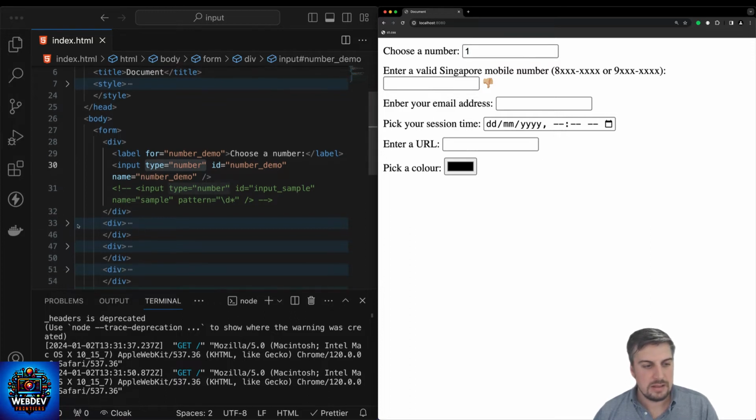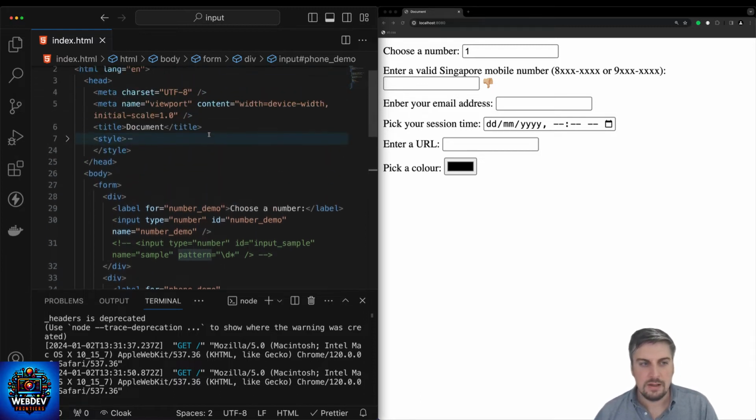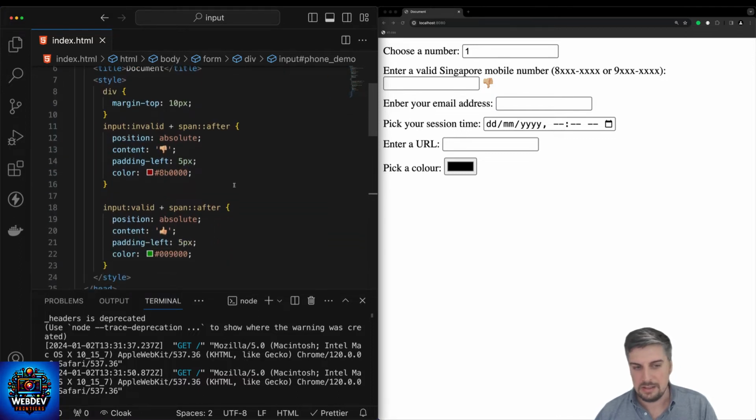Okay, let's take a look at the second one, which is input type tel, telephone number. So in this particular example, I can set up a regular expression as well by using the pattern attribute to match any regular expression that I want to make sure that the phone number is in fact going to be entered in a valid way. Furthermore, I've also added some CSS, and you can handle the invalid and valid states for the input elements. So as you can see, I have a thumbs down because the field is required and it doesn't match the pattern that I have specified here.